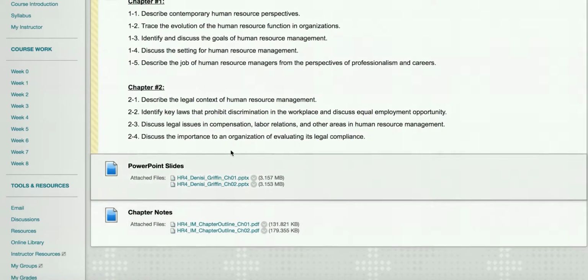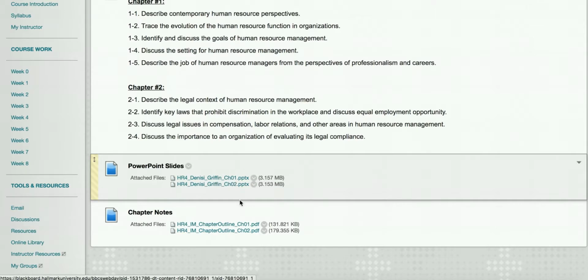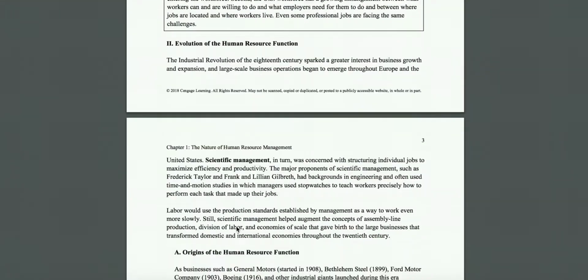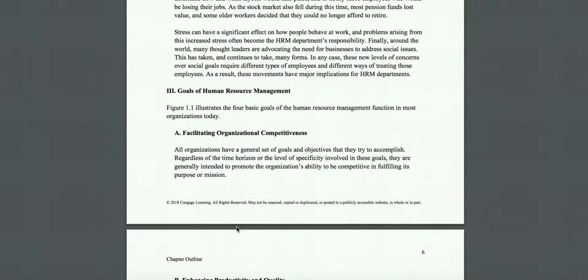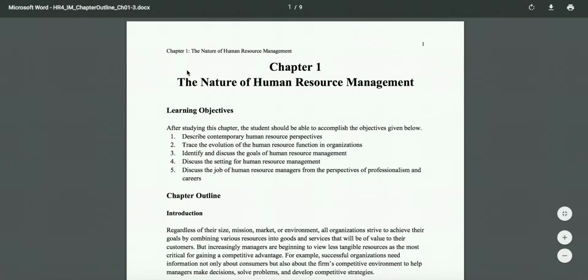I give a little bit more than some. Some give the lecture notes, some do not. You will find a copy of the slides here. You will also find the lecture notes I provide. If you're online, you're not getting the benefit of a lecture, which brings me to my next point.